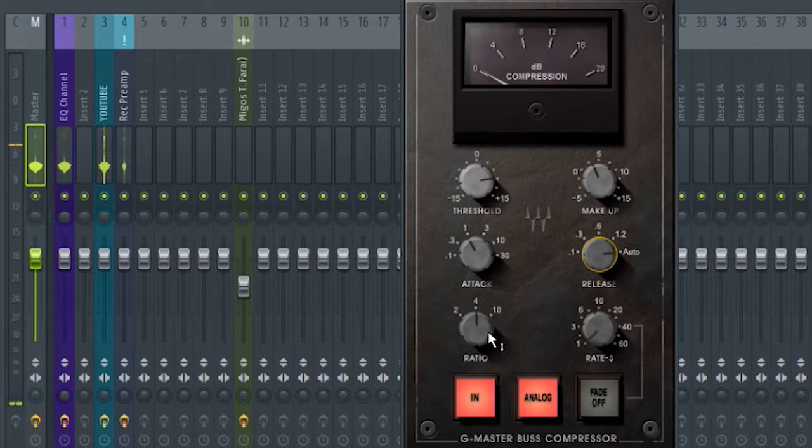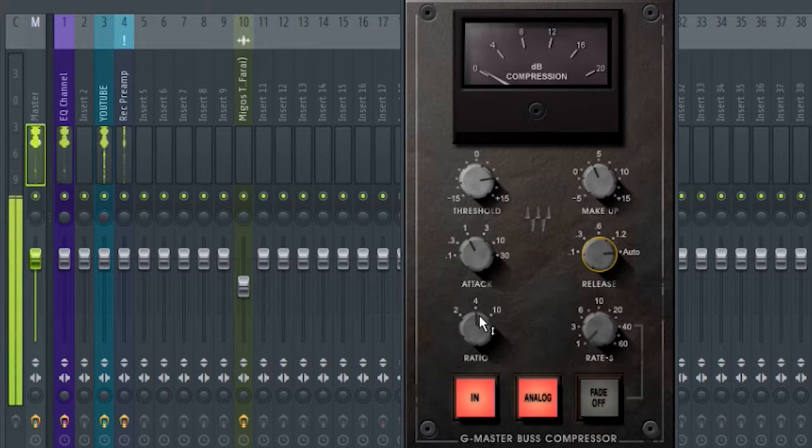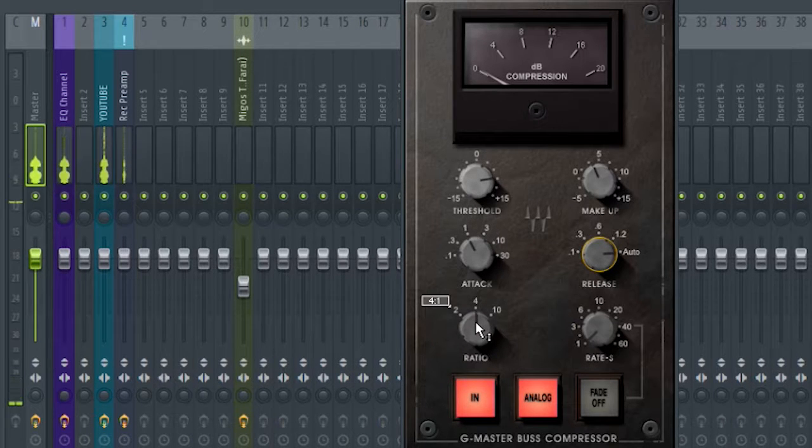So yeah, next up we'd always have, as you can see, our ratio there. This compressor comes with 3 sets of ratios, and because it's an analog compressor, each ratio does something else. So 4:1 I like because it's quite neutral, whereas this one is a bit more obvious, but it sounds a bit softer, it's nicer.